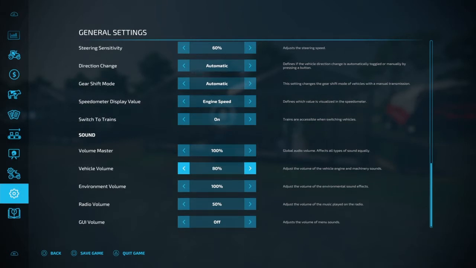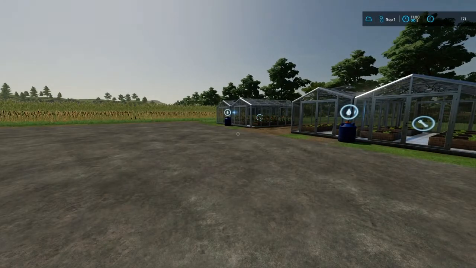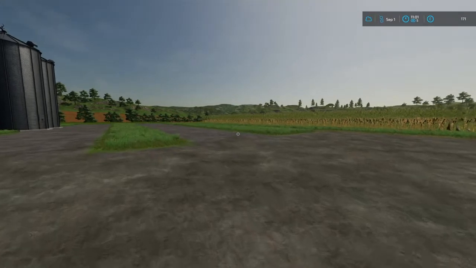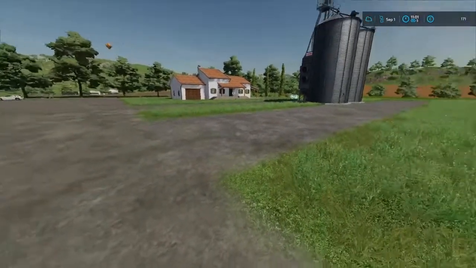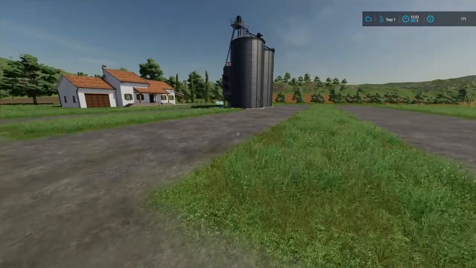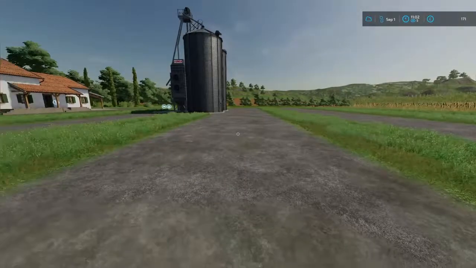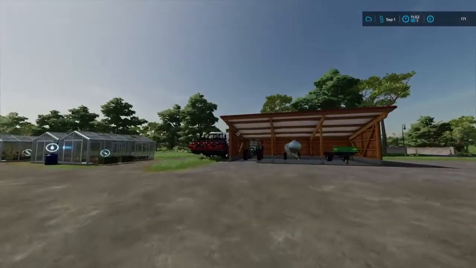So vehicle volume, we'll turn that down to 60 and the master volume down to 60 as well. It hopefully wouldn't have been drowning out my voice or the sound anyway. But yeah, usually on this map you would have a lot of stuff already here. The silo, you would have silage clamp here. So I've just designed it the way I want it to do this Let's Play.